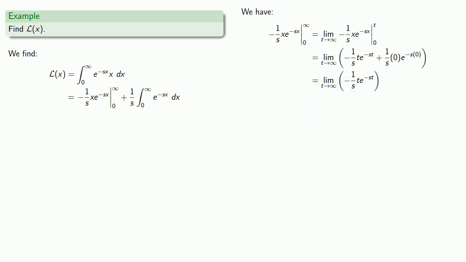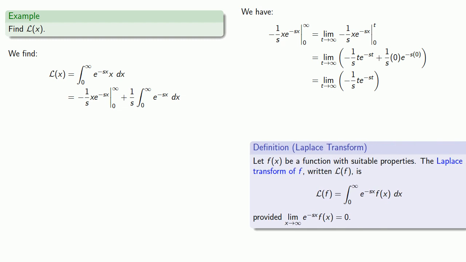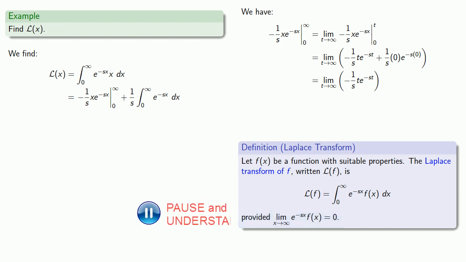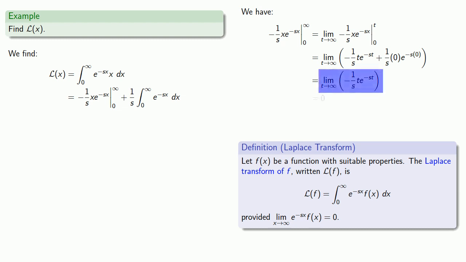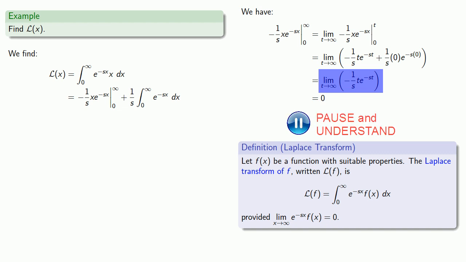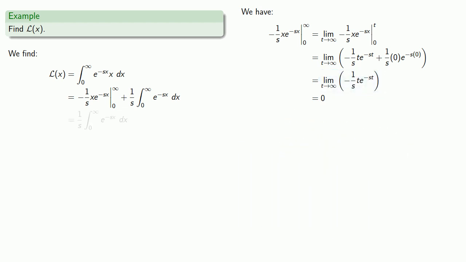Remember, definitions are the whole of mathematics — all else is commentary. If we retrieve our definition of the Laplace transform, we see that we made a very important assumption: the limit as x goes to infinity of our integrand has to be zero. And that means that this limit must also be zero. So the only thing left is the second integral — and we can evaluate that too.